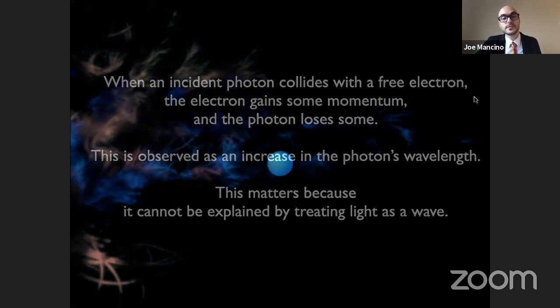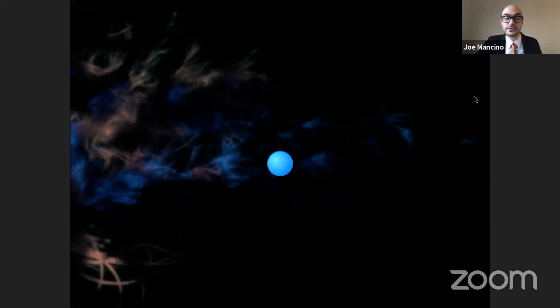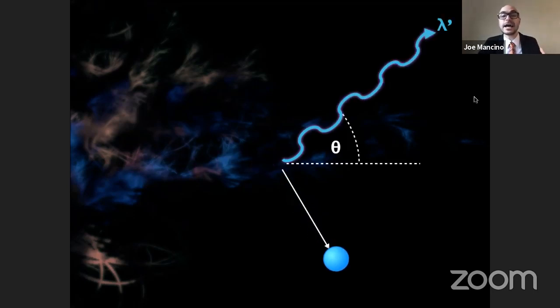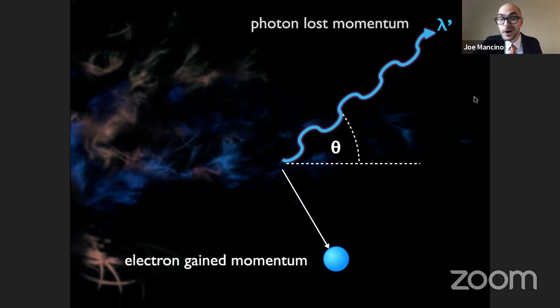So let's take a look. Here is an electron, that blue dot in the middle of your screen. Send in a purple photon. Note the wavelength, it's kind of small because the photon's purplish. The electron doesn't absorb the photon, the electron gets bumped around. It gets collided with. The electron gained momentum. It's moving now. The photon lost momentum, but look at its wavelength. Its wavelength got longer, it got bluer. There was a wavelength change. The momentum change exhibits as a wavelength change.